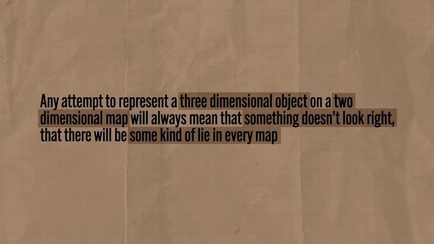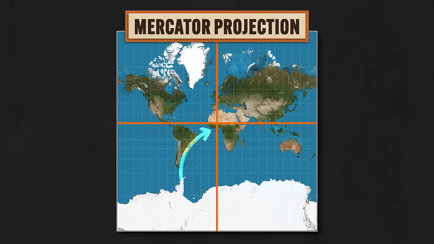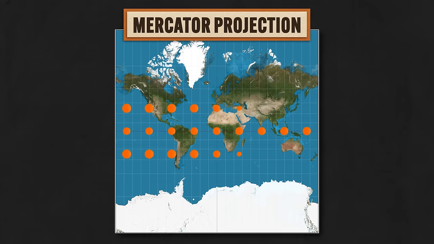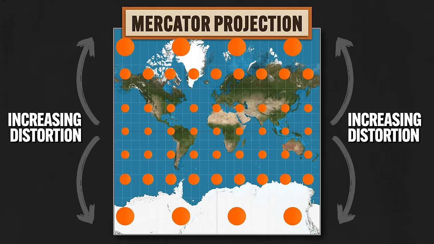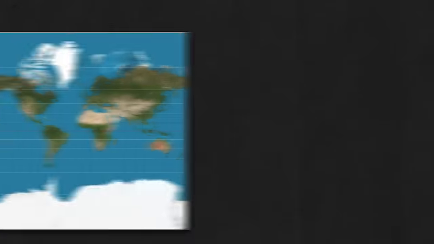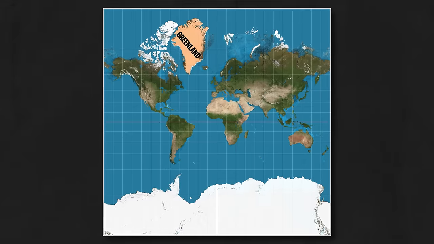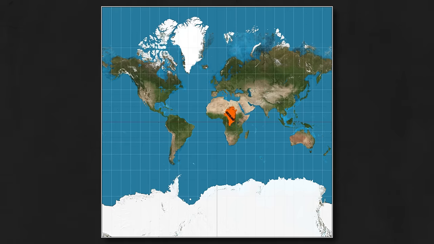The best way to understand this is to consider five different map projections. First is the Mercator projection, which is a map whose latitude and longitude lines meet at right angles, which means it's a really good map for determining direction. But the lie of this map is that while landforms are accurate near the equator, the further north or south you go, you're going to see prodigious amounts of distortion. This map was created by Europeans during the Age of Discovery and was very useful for guiding ships — bonus, it makes Europe look way bigger than it really is. The classic example of Mercator distortion is Greenland, which on this map is about five metric buttloads larger than it is in real life. If we move it down to the equator, you can see its true size — look how cute it is.